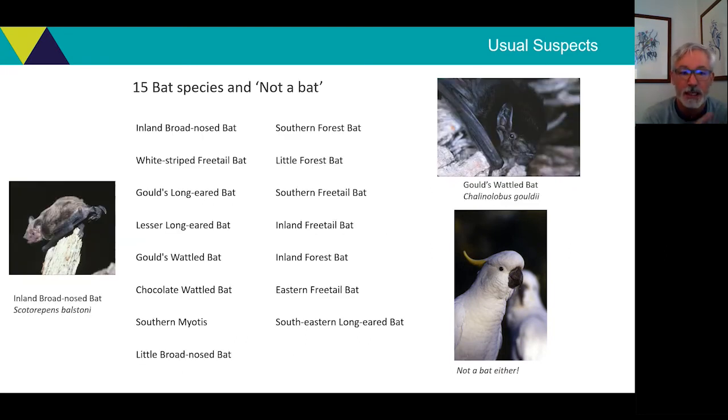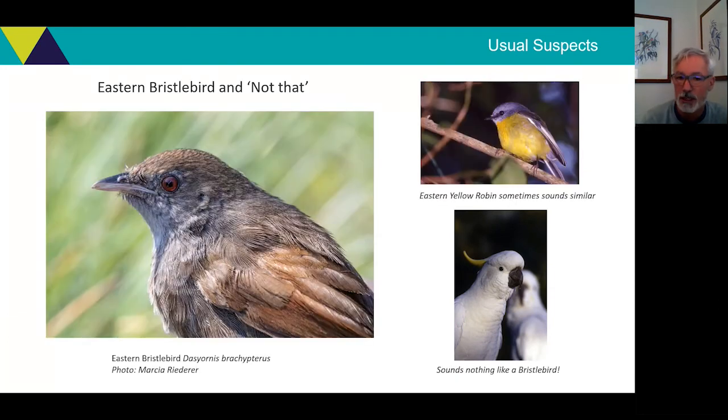For the bat species, again, we've got a multi-species model and a "not a bat" class. For the bat exemplars, unlike the frogs and the birds, each one of these bat exemplars is generated from a bat being held in the hand and then released and then recorded. So it's really hard to generate data for the bats to create a decent data set to train the model. For the eastern bristlebird, we've only got a 2-class model because it's an endangered species and we want to find out where they are. And so basically we've got whether the eastern bristlebird is present in a file or not.